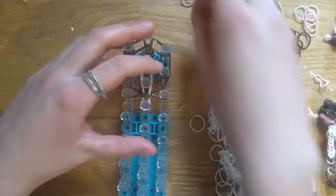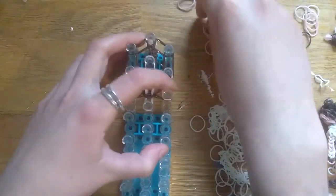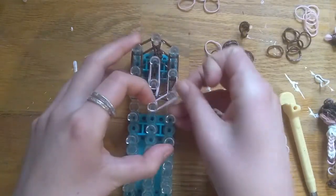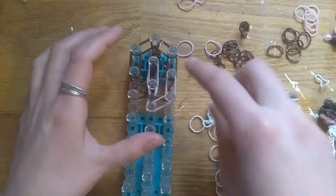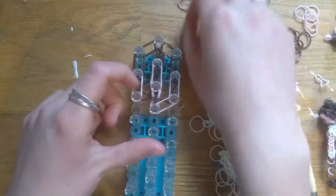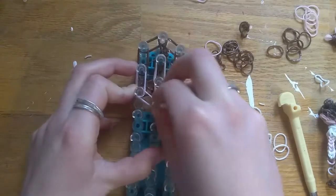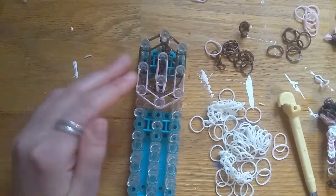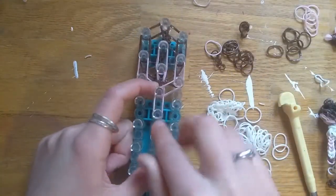Alrighty, for the rest of the head, we'll come from the second pin to the third on the side with 2 skin tone, and then from the third to the fourth here, so it's now looking more like our normal face shape. So on this other side, third to the fourth on the side, and then third to fourth in the center, second to third on the side, third to fourth in the center. Alright, so our 2 neck bands we'll just place from the 4th to the 5th in the center.